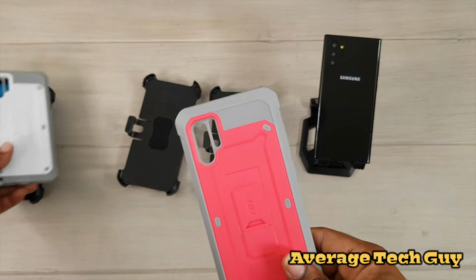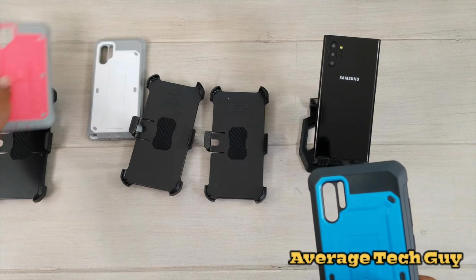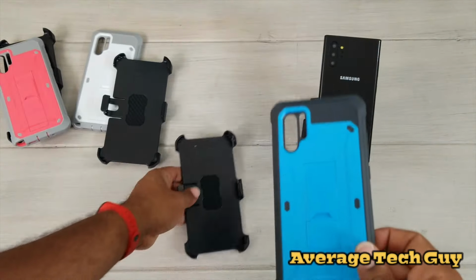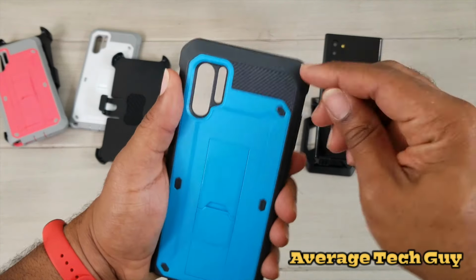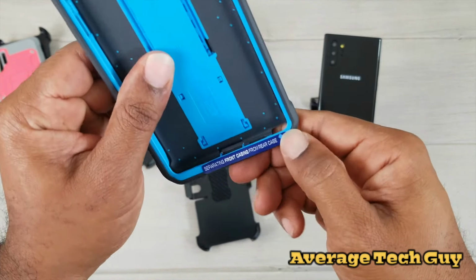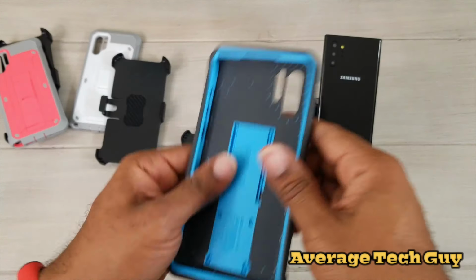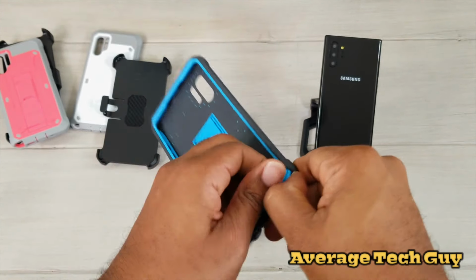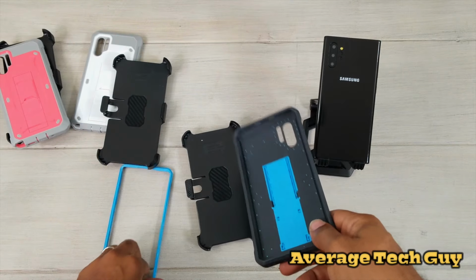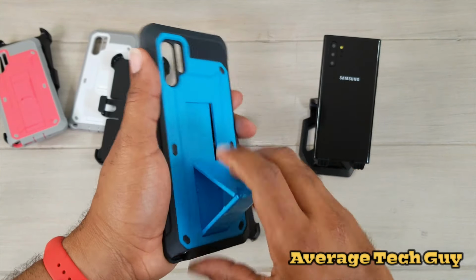Let's go over a few of the features first. I'm going to take this blue one. We'll talk about this blue one. I'll sit the rest of them to the side for right now. So blue one, they fit any case, any clip, so don't worry about that. Nice hard backing on that. Hard rubberized shell on it. It is extremely hard. You have a removable face, which come down here around the bottom. Let me get this piece of plastic off. Take that off. And you come down around the bottom and you just pop that edge out, just like so. Once you get that edge popped out, you separate it, sit that down. Let's talk about this. Hard on the inside, rubberized right here, gonna cushion, has a nice kickstand on it.